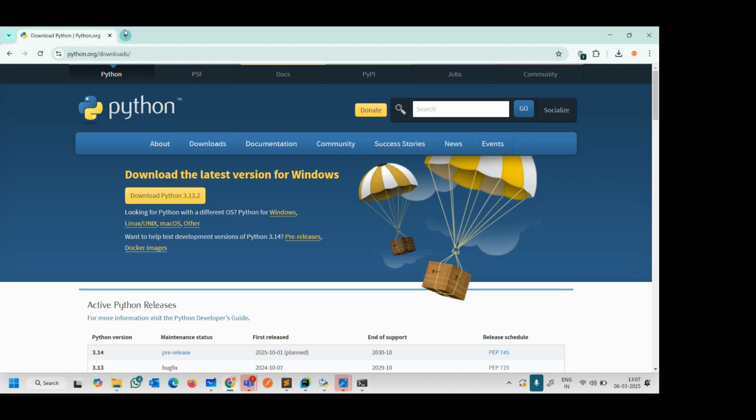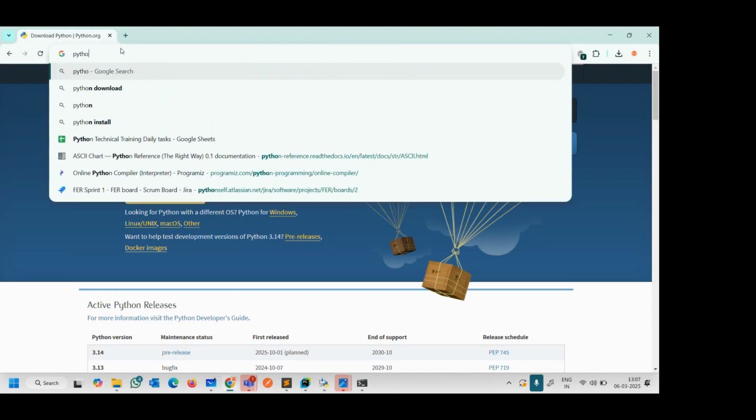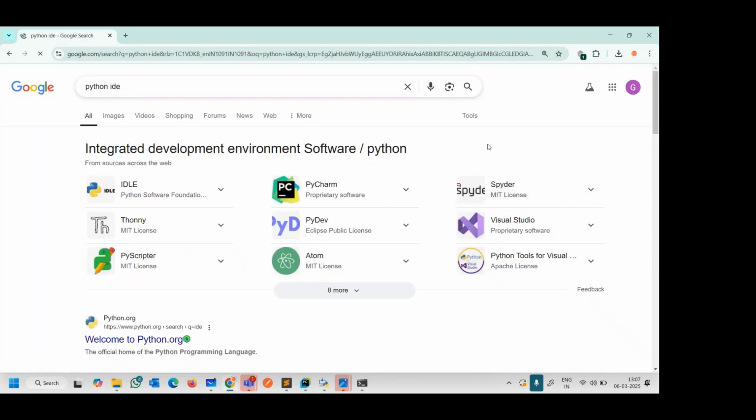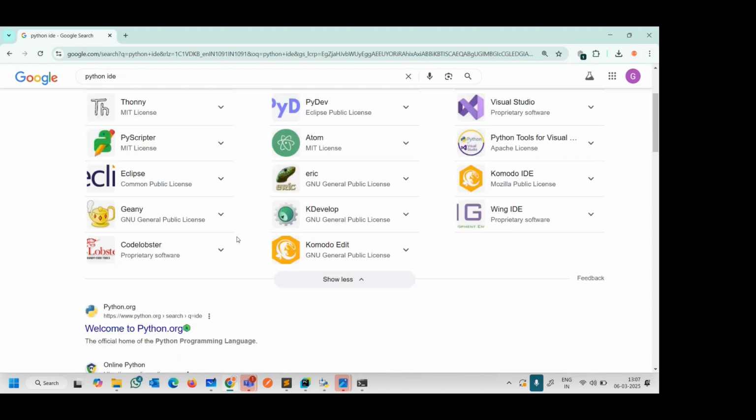For this reason, we are going with the IDEs, integrated development environments. A lot of IDEs are available for Python. It's a platform where you can write your code and maintain the folder structure. Everything is going to be present.